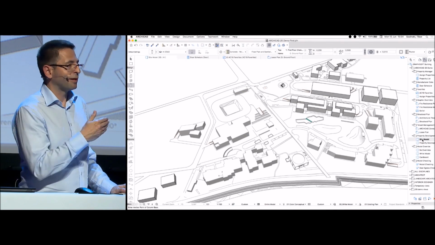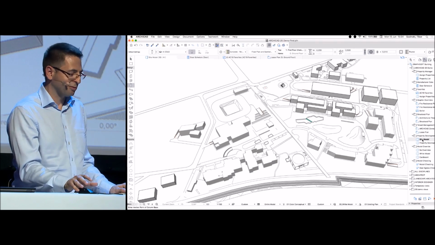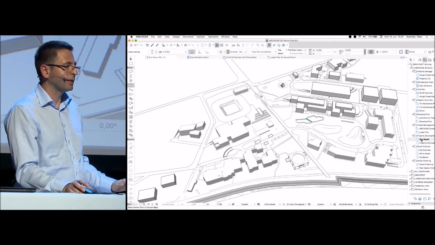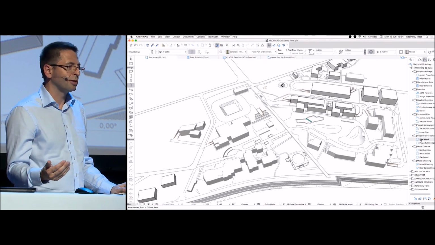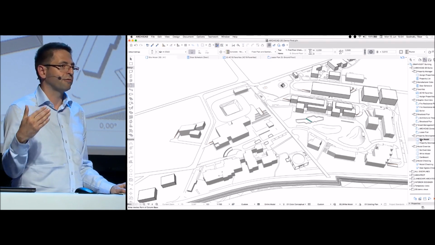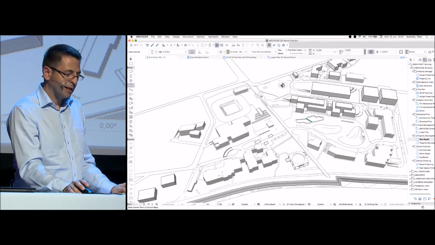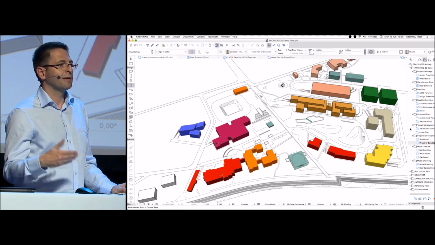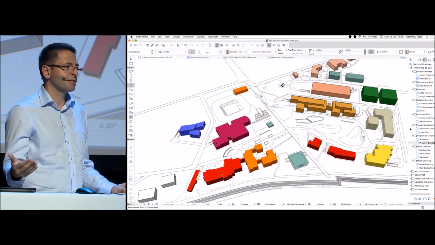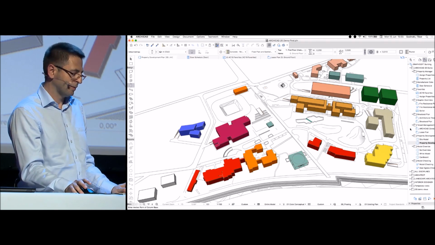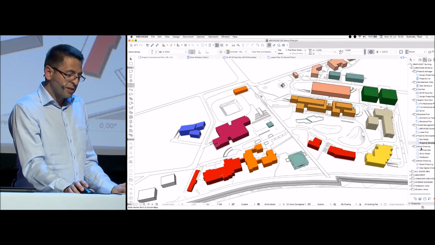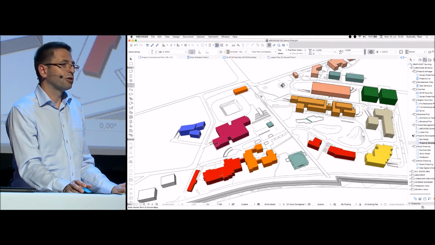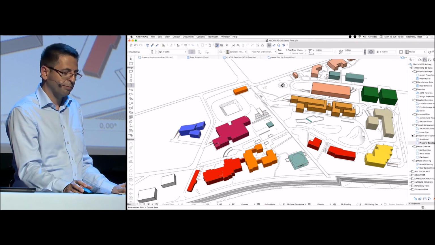Or what about marketing, creating nice marketing materials? Gabor Boyar, one of the founders of Graphisoft Park, probably will be very happy with this. This is Graphisoft Park, and I would like to create a nice brochure. I would like to show the different construction phases of the park. How can I do that? All I need to do is just change a view, and each and every view has the construction phase or development phase assigned. Simple.